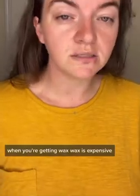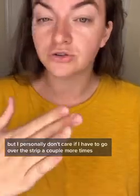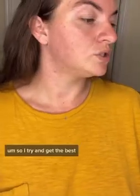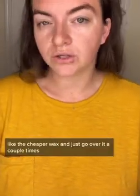Also, when you're getting wax, wax is expensive. It is really expensive. But I personally don't care if I have to go over the strip a couple more times. So I try and get the best bargain price for my wax. So I will get the cheaper wax and just go over it a couple times, which is fine for me.